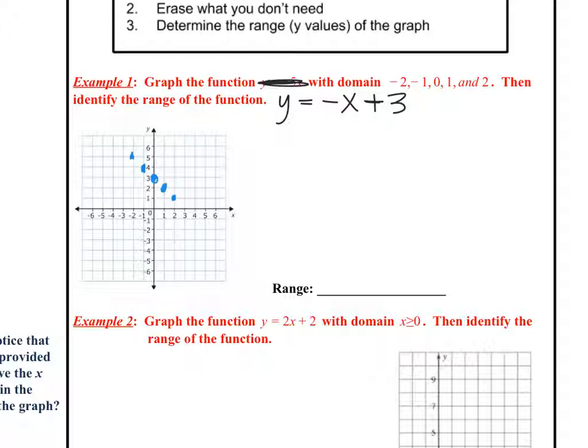I gave you a list of x values. If I'm telling you a list of points, do I want you to connect them? No. I only want those numbers, not the numbers in between. So leave them separate. Now tell me the range. The range, if the domain was a list of numbers, so should the range be a list of numbers. The range is our y values. What is the lowest y value right now? 1. It goes 1, and then 2, 3, 4, 5. List out your range. You are not going to write it in an inequality because it's 5 separate points. Just like your domain was 5 separate points.